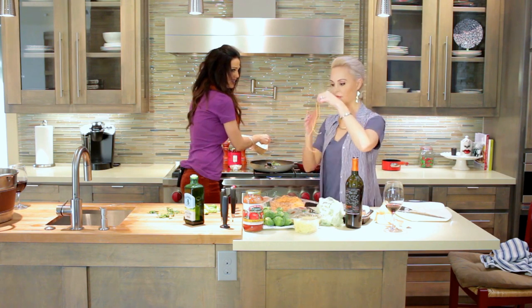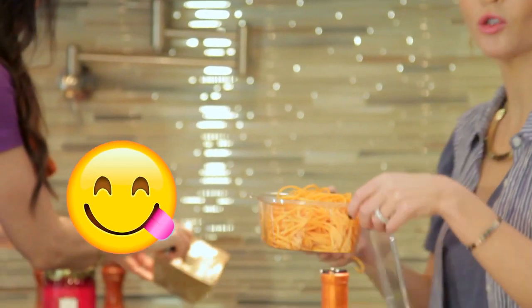Can I eat this raw? I don't know that I'd recommend it. A raw sweet potato? No, it's really good. Really? No, it really is. It's really good.